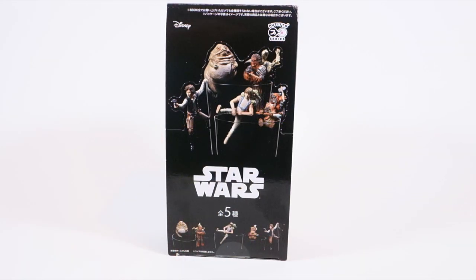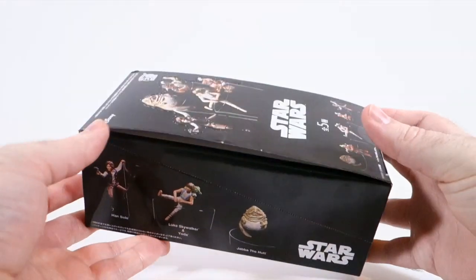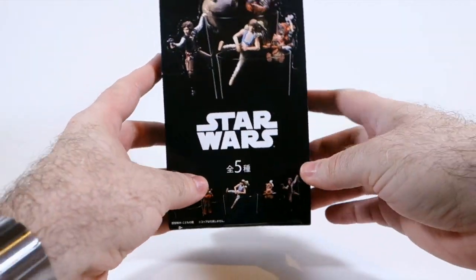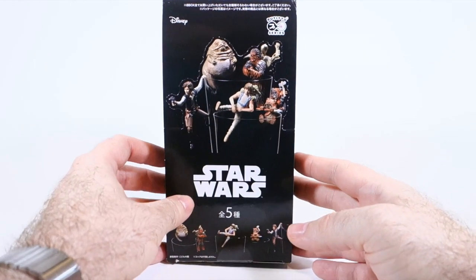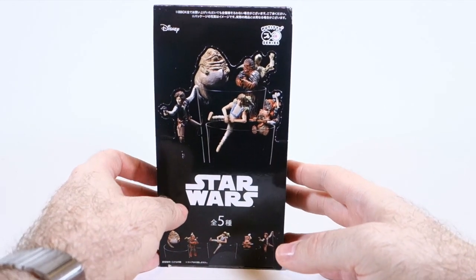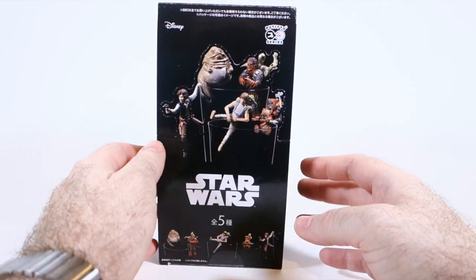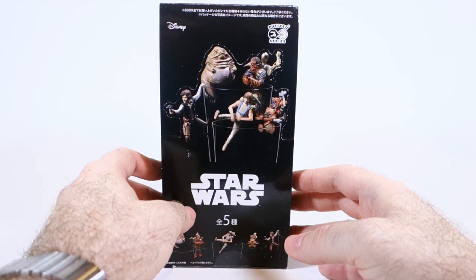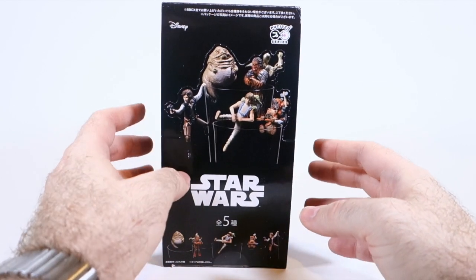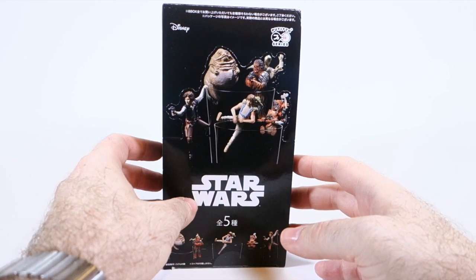This has 5 characters, as we can see here, and in this box, which is a sort of a full retail box, there are 8 smaller boxes, each with 1 character in it, so you would hope that you would get all 5, but there is a little note here in Japanese that says even if you buy all 8 boxes, you're not guaranteed to get all of the characters, which kind of sucks. I would be especially upset if I bought this whole box and didn't get a Jabba, which is kind of the main point of me getting this.